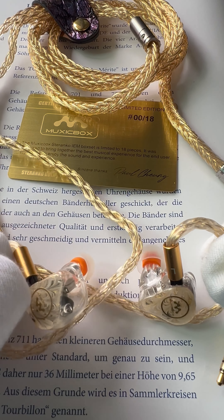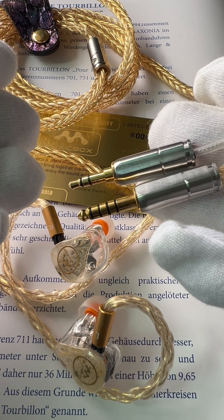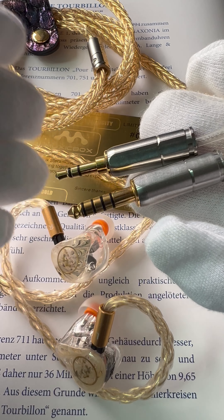I've only made 18 of these — limited versions offered to my friends. And again, it comes with an extension with a ground to reduce interference sound. Sometimes you hear a humming sound when you go into the quieter passages of the music. I think it's the only one that has a ground that comes with the cable.